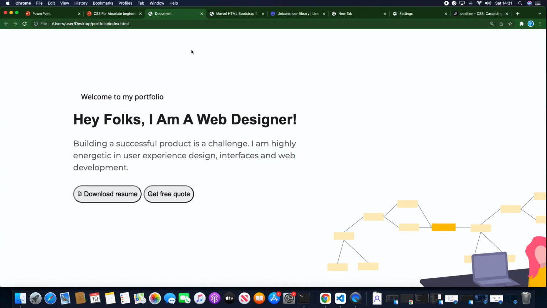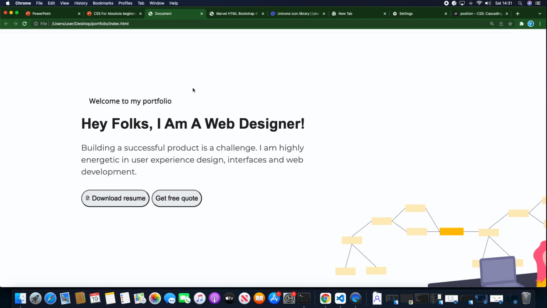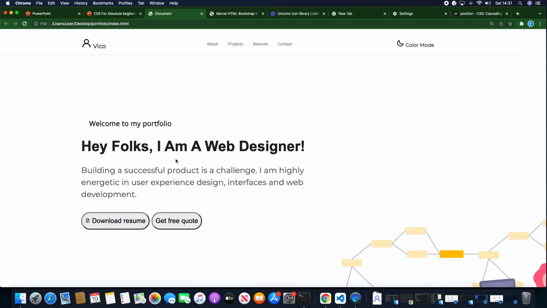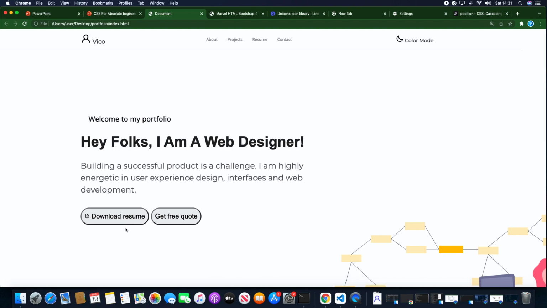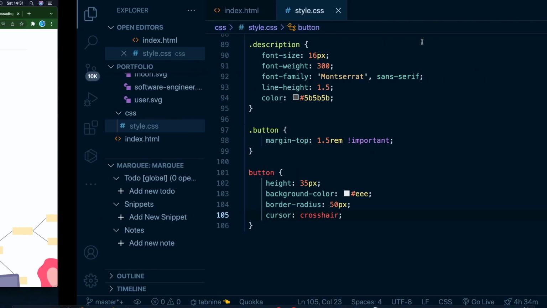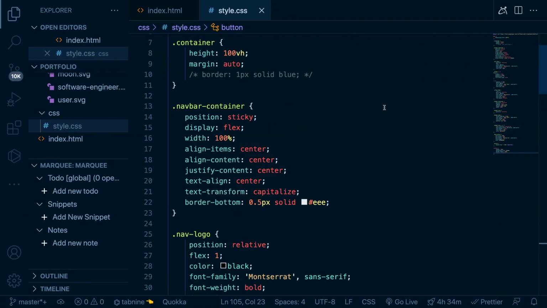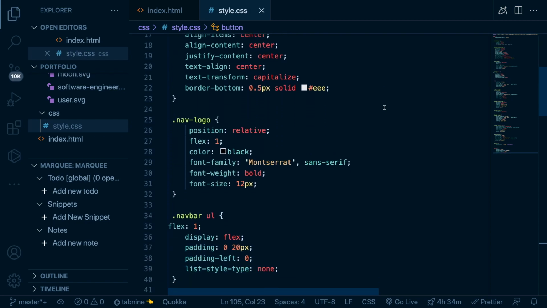But let's try crosshair and see what it gives us. We go back and refresh. So you can see the difference, right? In order to notify your users what the site is all about, you still need to do this. For this, we didn't specify anything, so we have to go back and specify because it's a navbar and it's taking them somewhere.